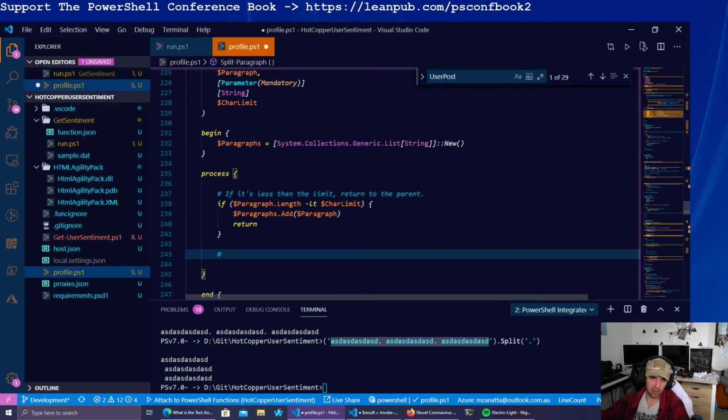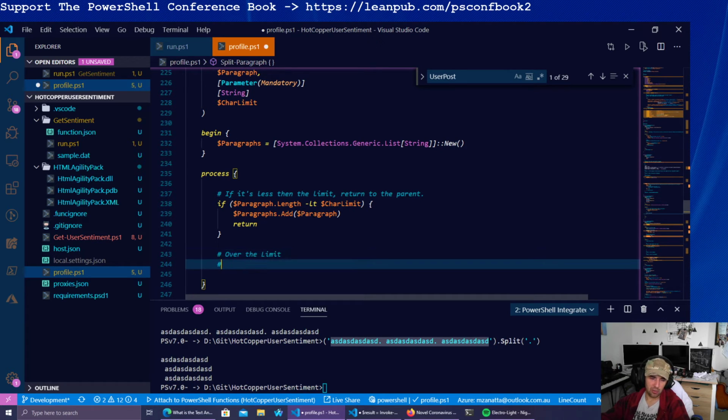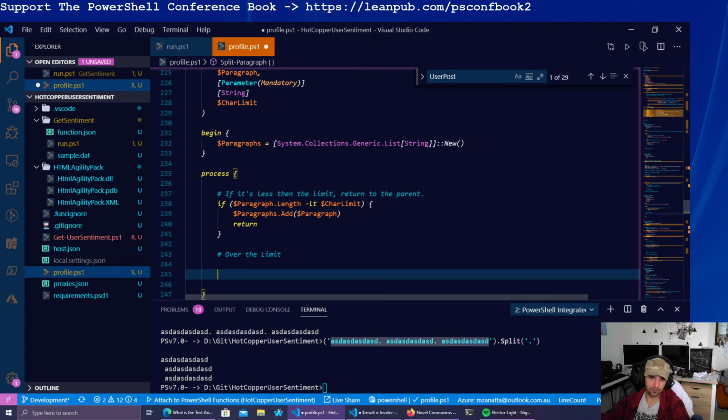So we can then basically say we need to split. So essentially we need to find this full stop in the middle of the string.